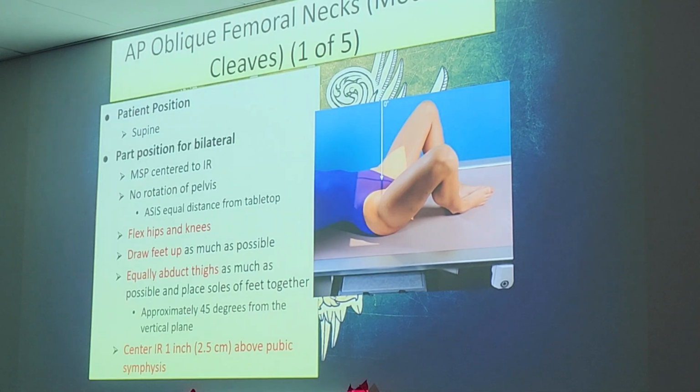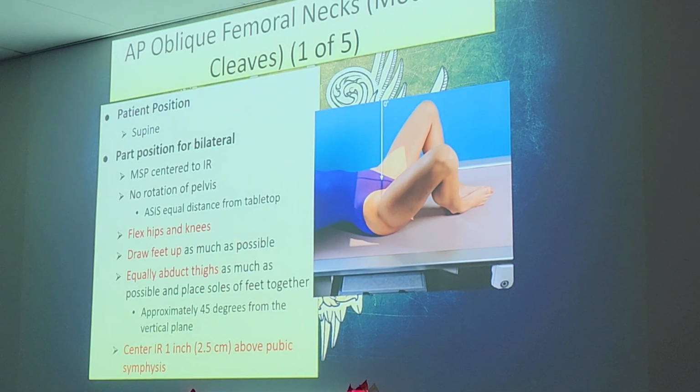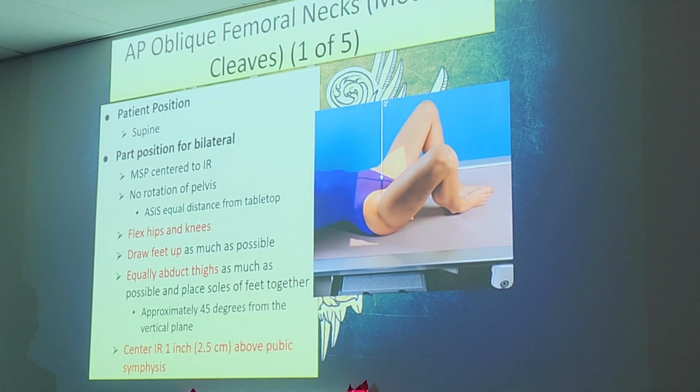Now, if that's really throwing you off, you can typically center the same way as you would for the AP pelvis, and it's going to look fine. But for optimization purposes, you want to be about 1 inch above the pubic symphysis. Reason being, you're not going to get a different view of the pelvis itself. The pelvis is still AP. What's been obliqued? The proximal femora. So we're not really interested in the AP pelvis anymore because you already got that. That's why you go a little bit lower. Makes sense?